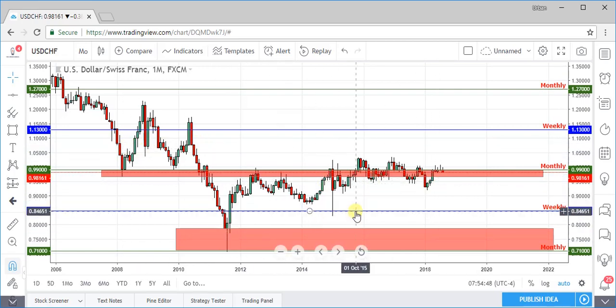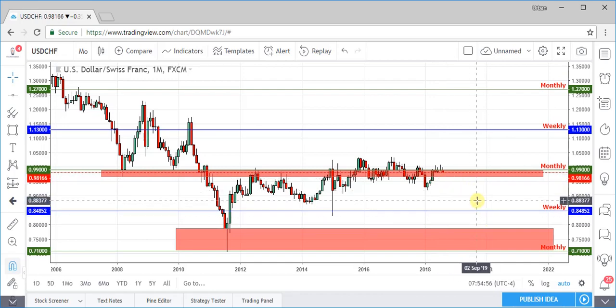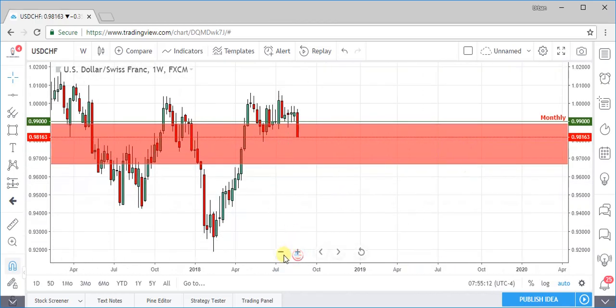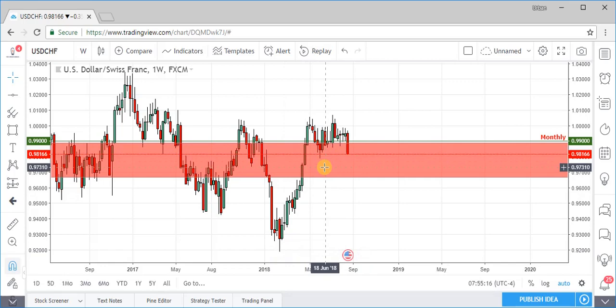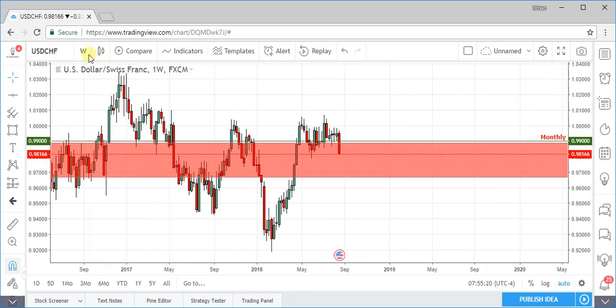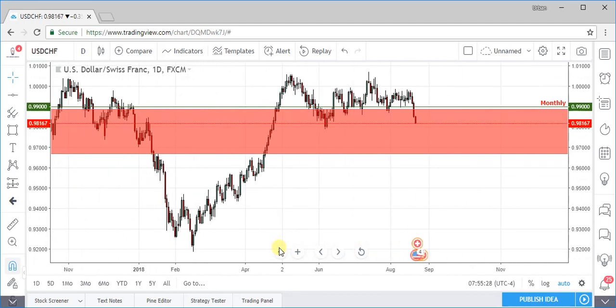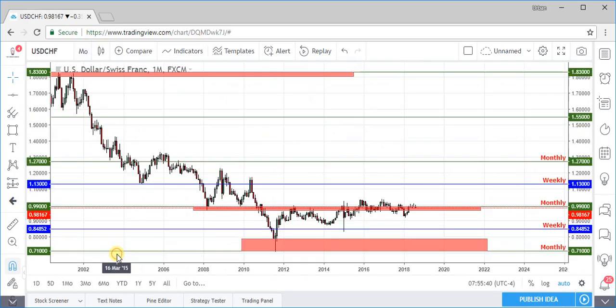Now it's starting to look very clear that this level of resistance here is going to hold, and we're going to begin to start pushing down here. But let's not jump the gun, and let's go in here and verify it. Now here on the weekly, as I said before, we definitely were getting a pretty good push down through that level. And that's exactly what we got. So with that being said, we should be pushing down through this level here. And this is our weekly and monthly support and resistance zone.